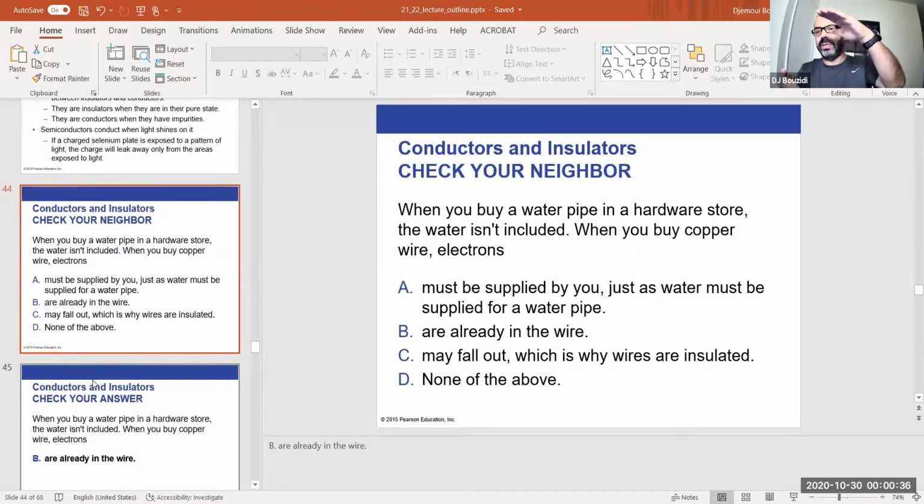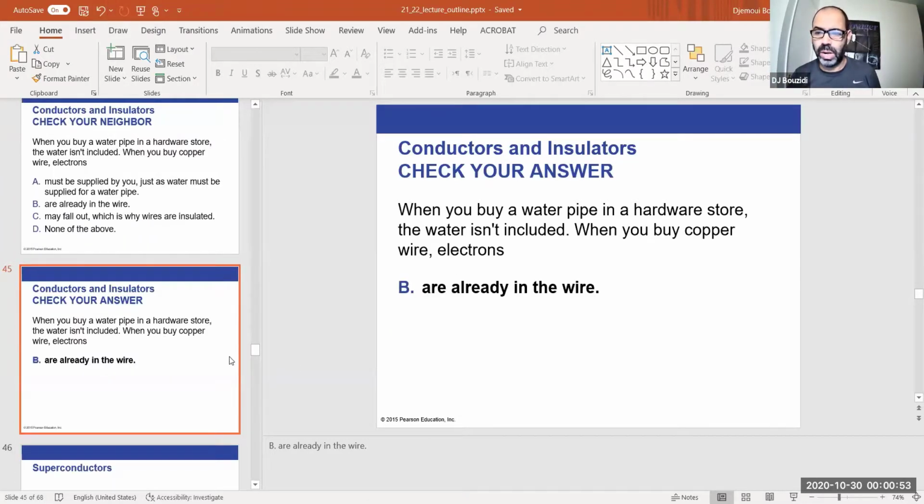It's like the water, basically. If the water company were to do the same thing, it would guarantee you 12 meters, for example, of height between your waters. But it doesn't do that. It doesn't guarantee you 12 meters, it guarantees you the actual water. So that's one thing that is different between the two. So the electrons are already in the wire.